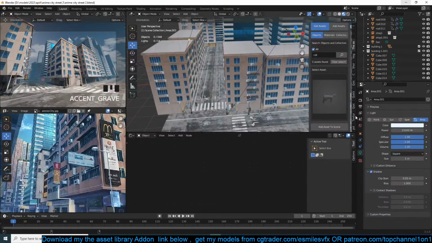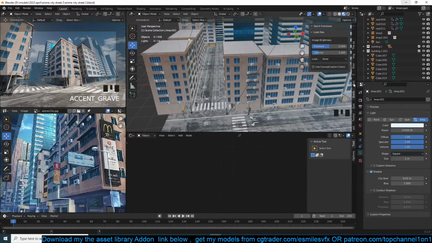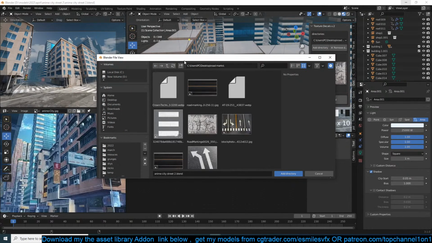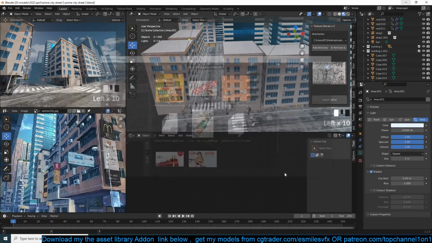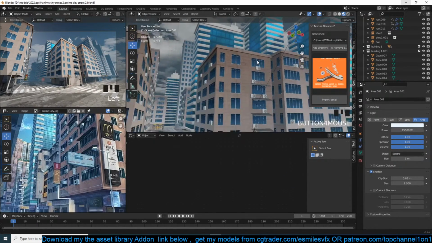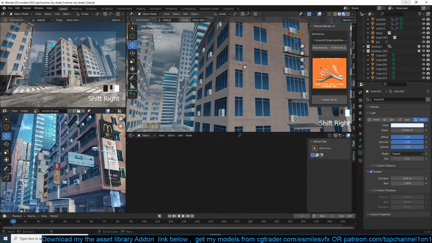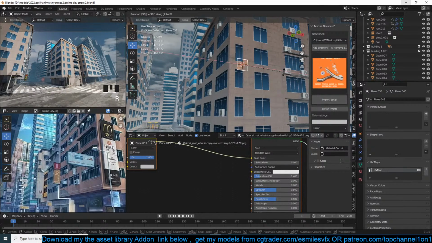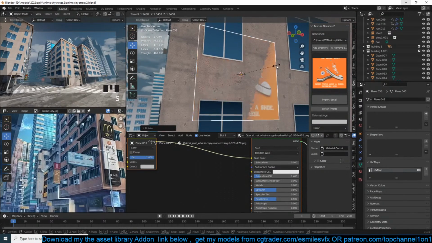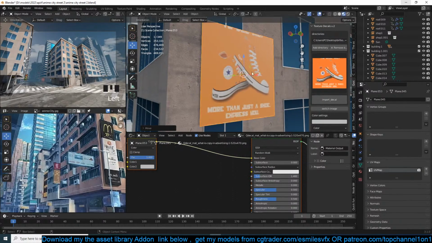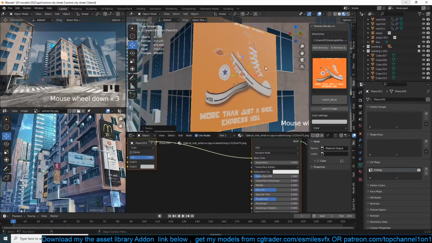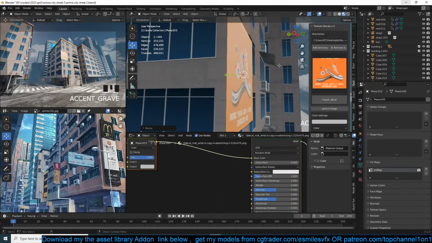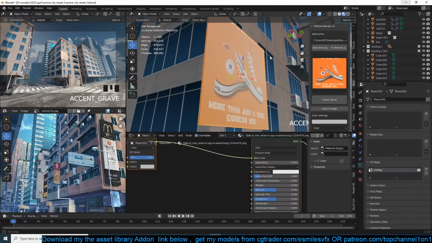I'm just going to use my texture, take quick decos. Let me add in the billboard directory, and now we can maybe add this here. Just like that.